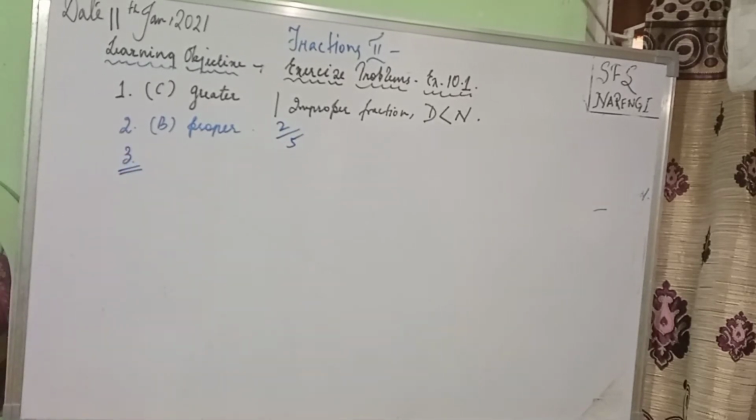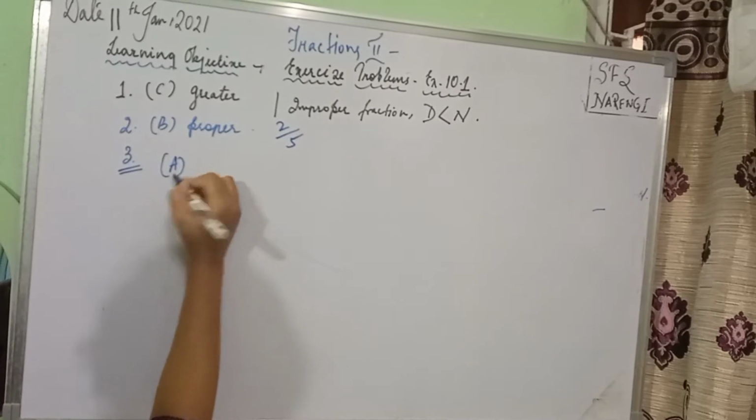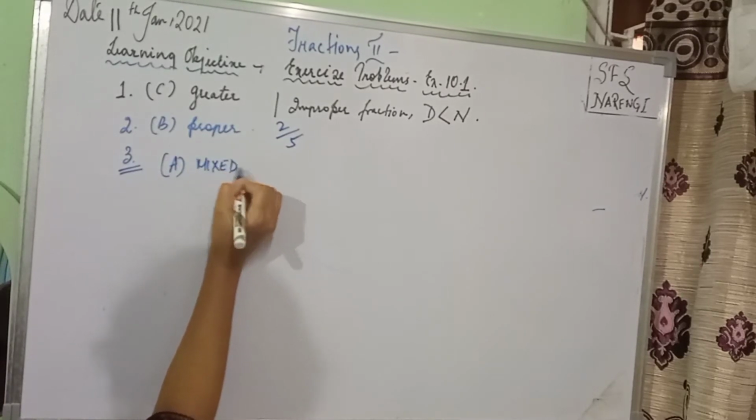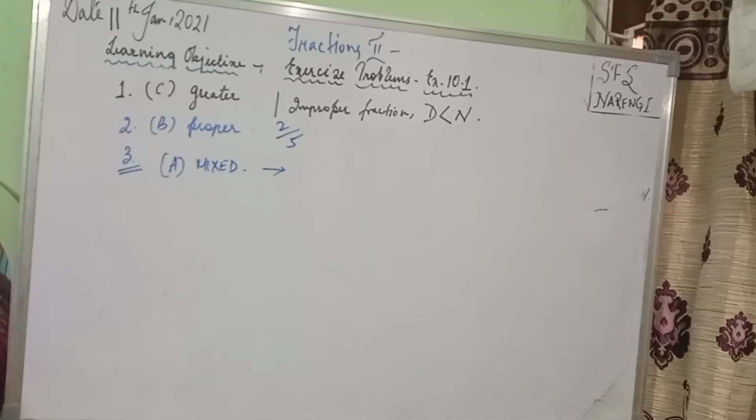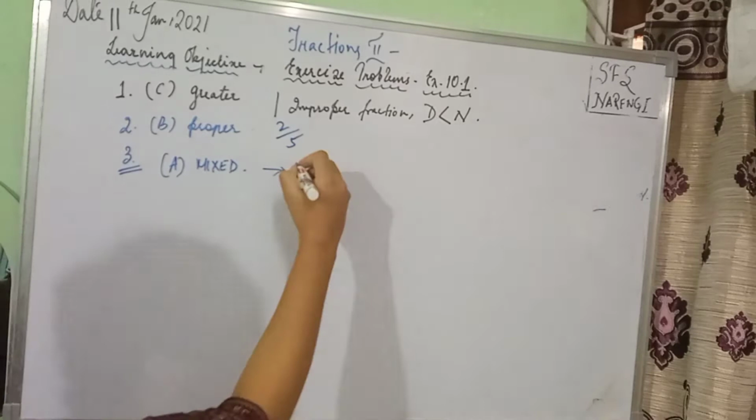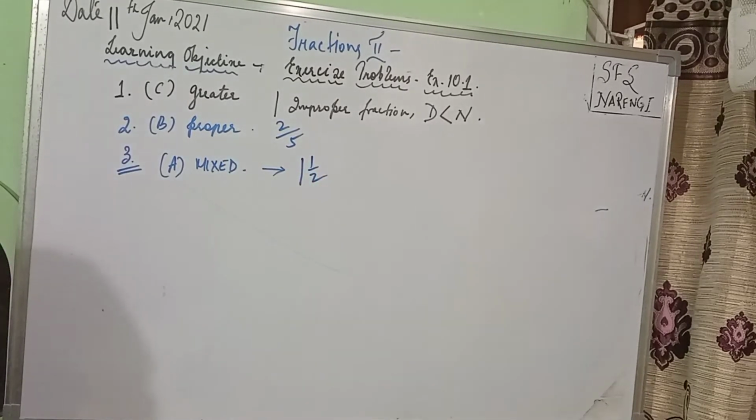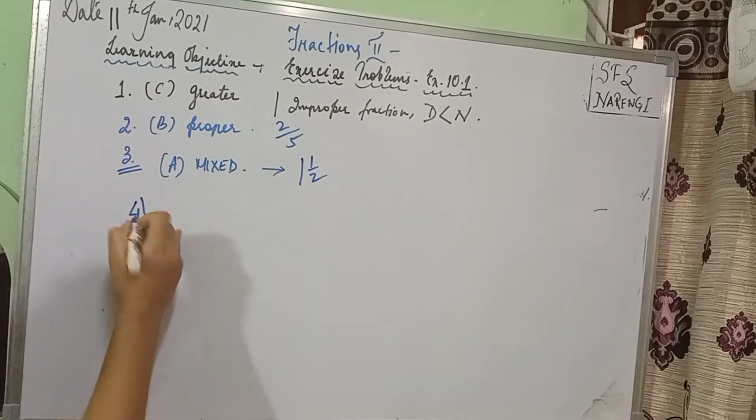In question number 3, the combination of a whole number and a fraction. This is what we have been doing so far. So, the combination of a whole number and a fraction is called option A, mixed fraction. Children, please note these questions down. In your PT2 exams, I have noticed that many children made very silly mistakes in multiple choices. Whole number and a fraction, for example, 1 by 2. Let us move on to question number 4.